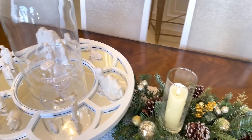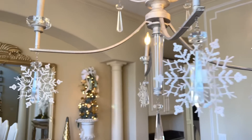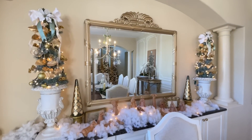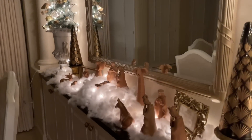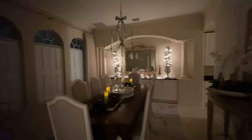I think our dining room turned out beautifully. I love the final look — it all ties together with the rest of the house. We incorporated sage, white, and gold, and all the other ornaments from the rest of the house. The flocking on the trellis tree goes perfectly with the flocking on our large Christmas tree in the family room. My favorite time to be in this room is at night — the glow from the nativity scene bounces off the mirrors and the chandelier, the broken mirror Christmas tree reflects all those lights, and the mirror reflects the North Pole Winter Wonderland from the foyer. It just comes to life at night.